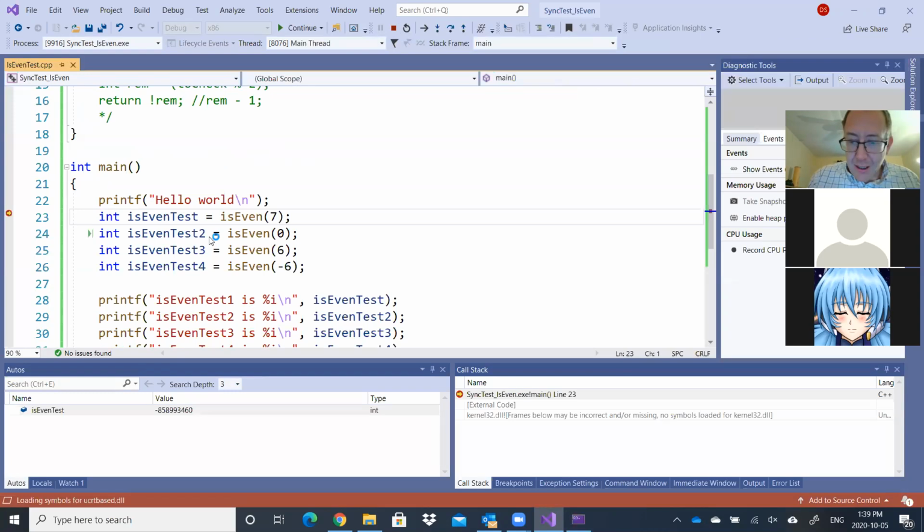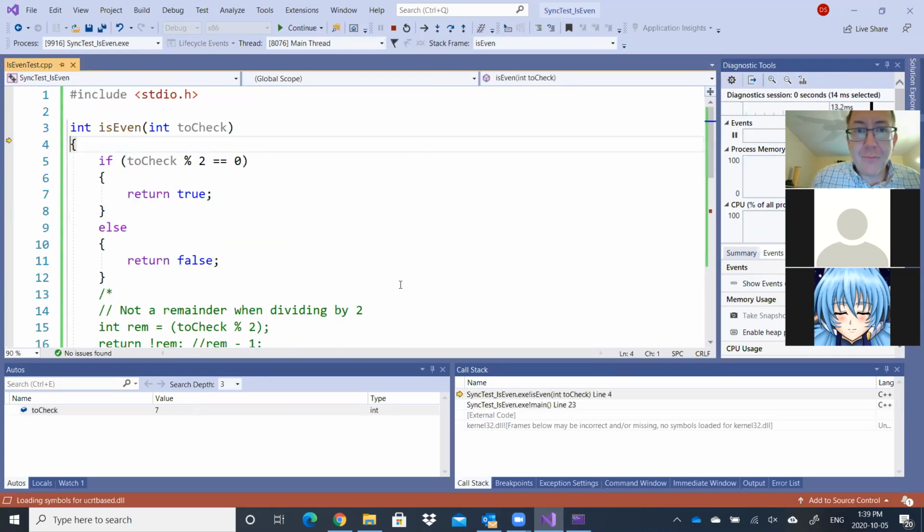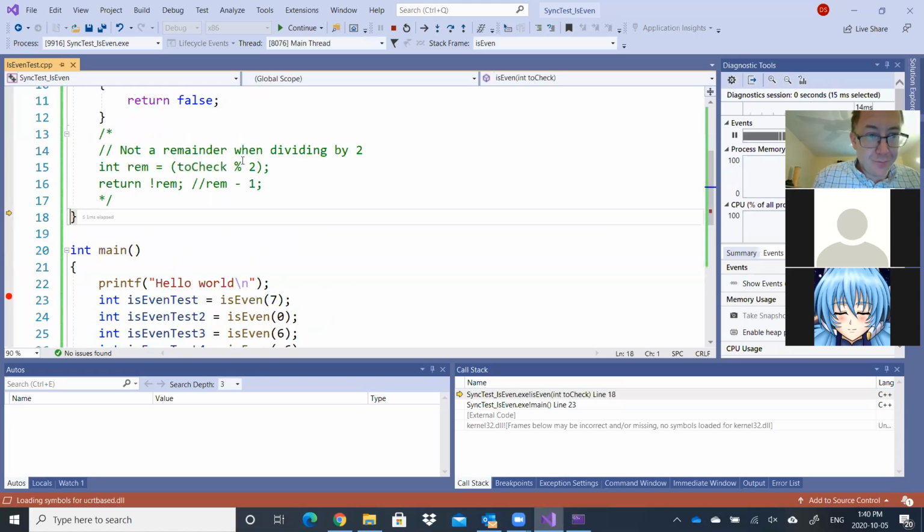All right, let's dive into my program. I'm going to step into my program. I'm going to take 2 steps in. So the thing I'm checking is 7. If 7 divided by 2 gives me no remainder, then I'm going to go into that condition. Otherwise, I'm going to go into my else. Hey, I went into my else. Yay. I'm going to return false. What is false? Well, let's find out.